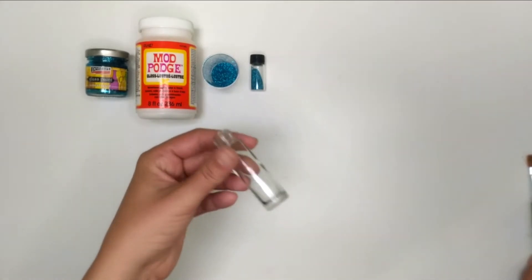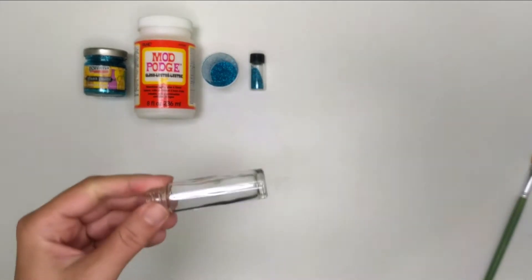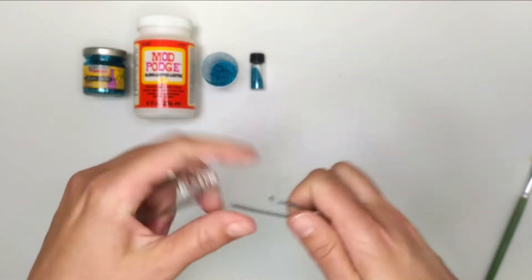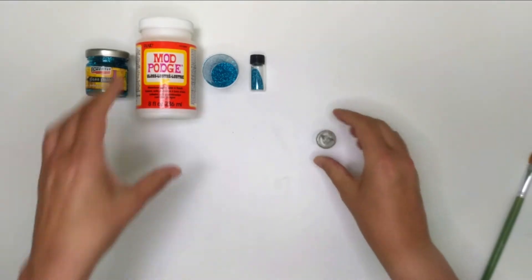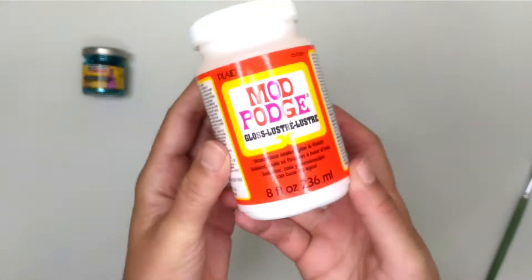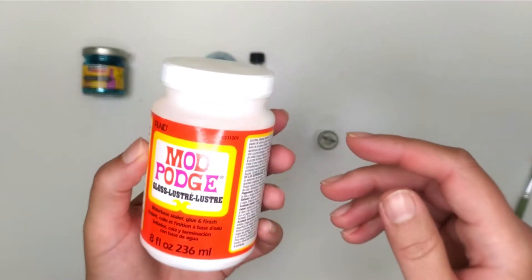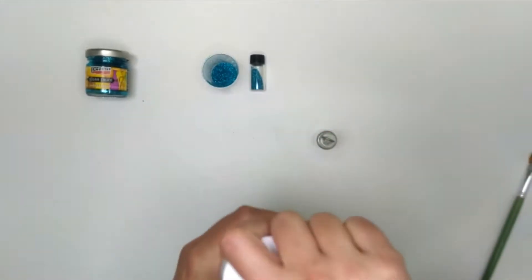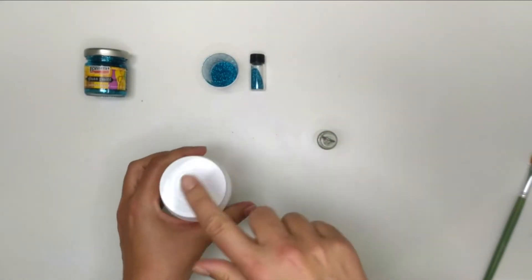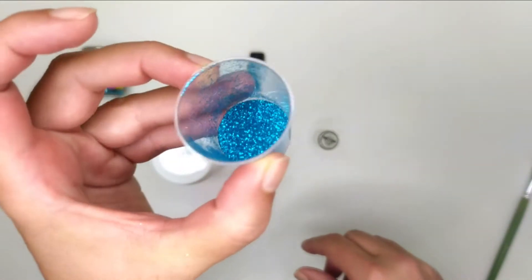Let's see the other method. You will need a transparent bottle. I put the hook in it. You also need Mod Podge glass — this water based all-in-one sealant, glue and finisher has so many uses besides getting your glitter to stick. This glass finish adds that extra bit of sparkle to your finished product.